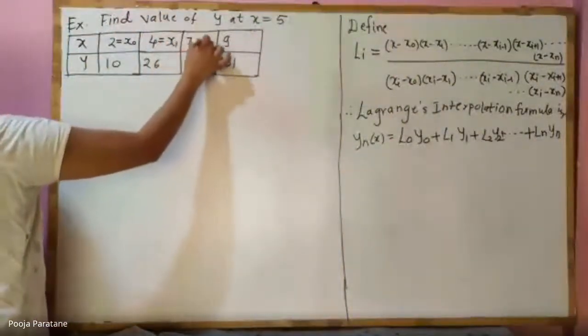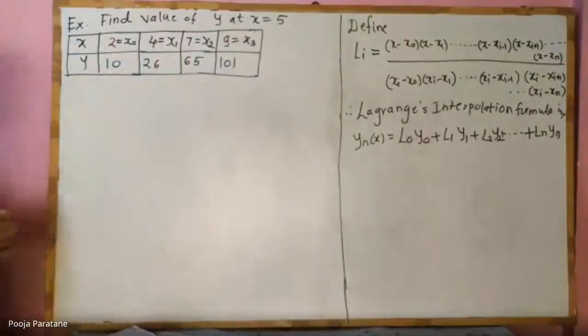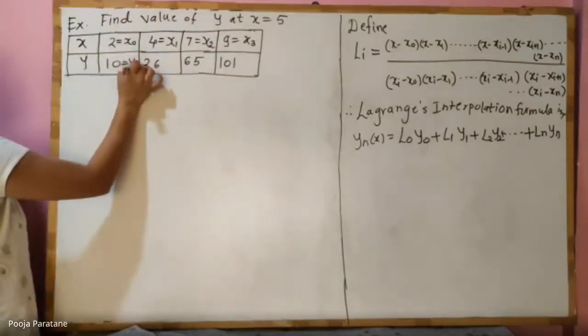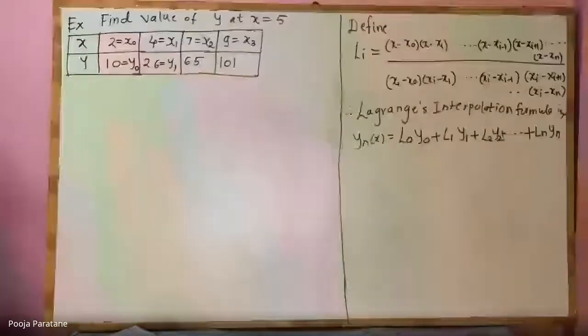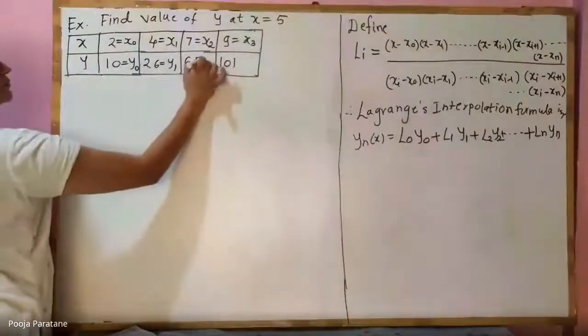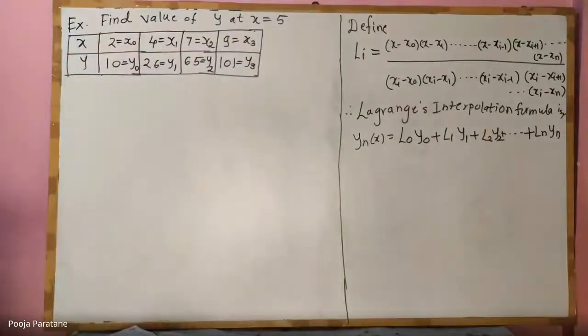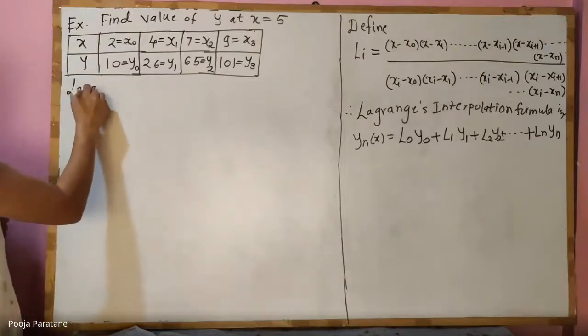Let us give the names which we are going to use in the formula. Then the corresponding value is y0. It is easy to pick up these values if we write them by pencil: y2, this is y3. So now, as we have only the values up to x3, we will write the formula up to x3, not all the terms up to n. So let us write down Lagrange's interpolation formula.